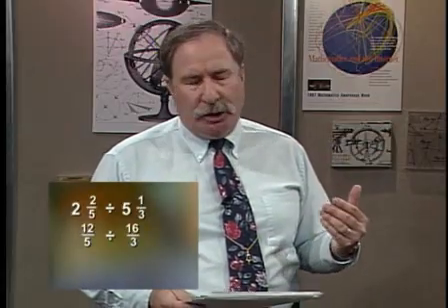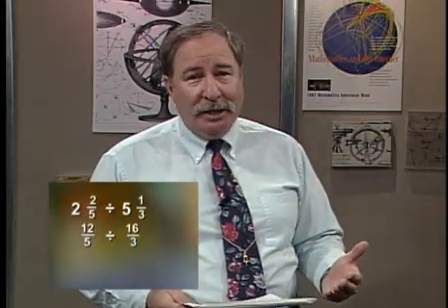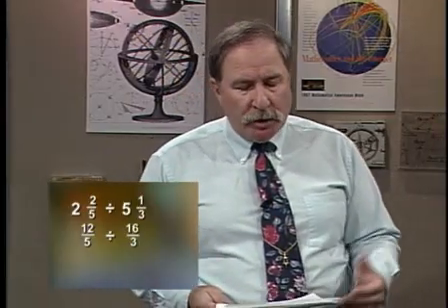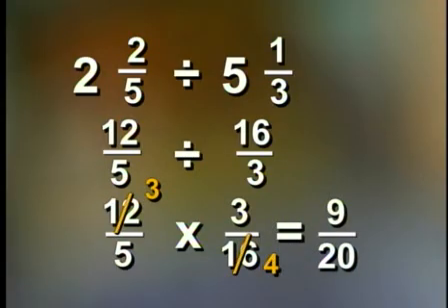Sometimes in a haste to get finished with the problem, we make mistakes. A wrong answer that's done quickly is not very good. A correct answer that's done efficiently is quite good. So we're going to take the number 12/5 divided by 16/3, and dividing by 16/3 is the same as multiplying by 3/16. We cancel. We can divide both 12 and 16 by 4, and we get 3 times 3 is 9, 5 times 4 is 20. It's a proper fraction. We cannot reduce it since we've already canceled in the multiplication process.